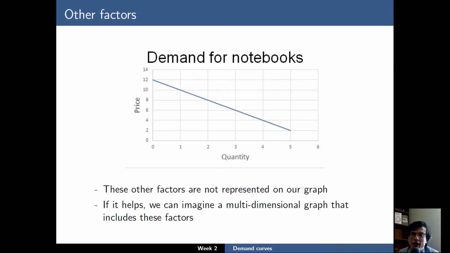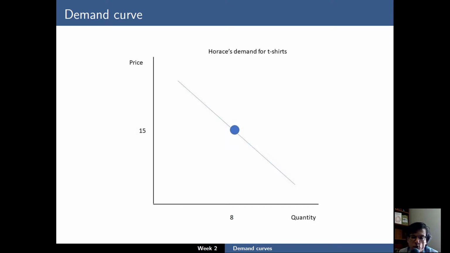So how do we on this graph show that the demand would have changed if people's income has changed? If you could think about it, we could almost imagine a third axis coming out from the screen that would indicate income, and that we could sort of slide up that third axis and the demand curve would look different. Now, that's going to help some people who have good three-dimensional sense. But for the rest of us, we just need to memorize a simple rule. And the simple rule is this.